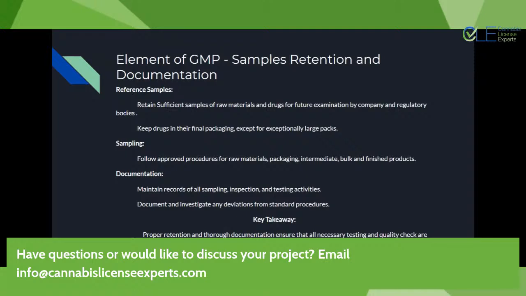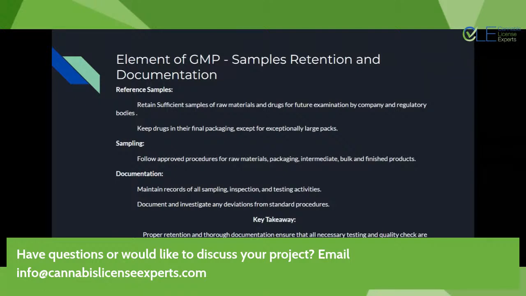Sample retention and documentation. Again, if you don't have records of it, it didn't happen and you can't prove it. So making sure you have the proper reference samples, make sure you have enough of it, that you can do your current testing or in-house testing that you do just for your own personal quality requirements, for any future examination by companies or regulatory bodies. That includes your customers. And then keep drugs in their final packaging, except for exceptionally large packs.